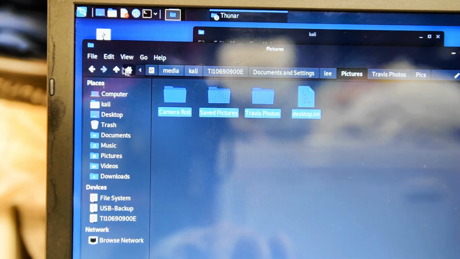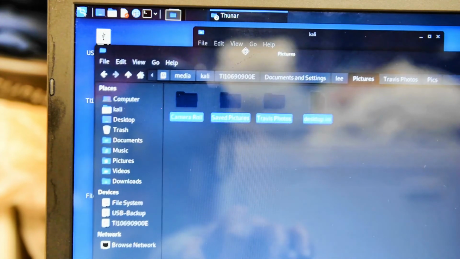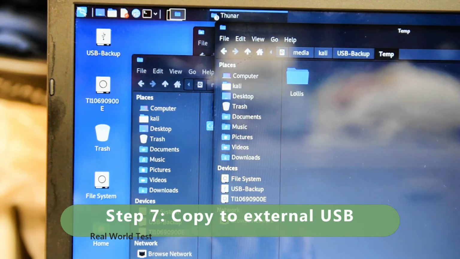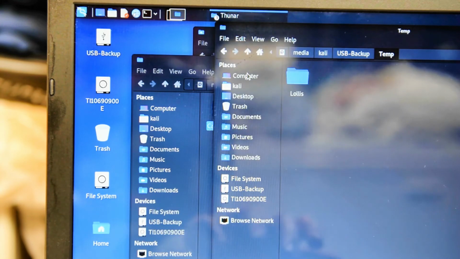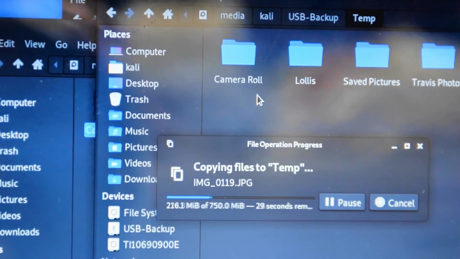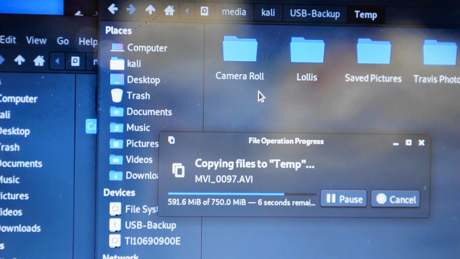But for this demonstration, I just did Control A, and then I'm going to do a copy. And then we're going to go to our USB backup, or we can just dump it to temp. Normally you would probably label this with whatever drive it came from, but let's go ahead and paste. So right now, as you can see, I'm going to zoom in a little bit here so you can see the files getting copied. We are copying, it looks like, 750 megs, and these are picture files. My sister can tell the previous owner, the person that gave the computer to her, that if they want these pictures, we can back them up and put them on a USB.